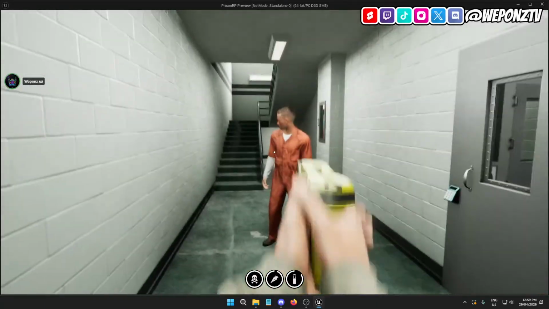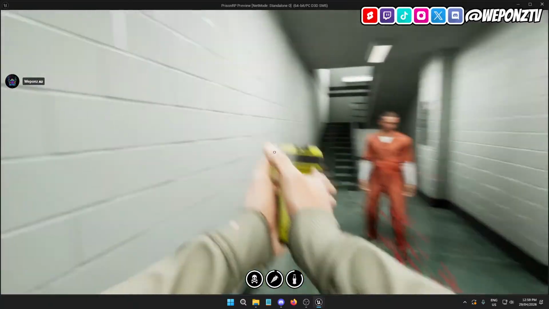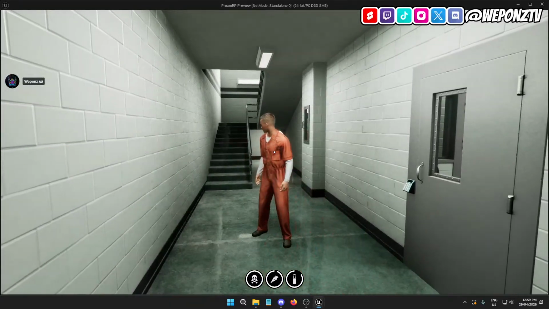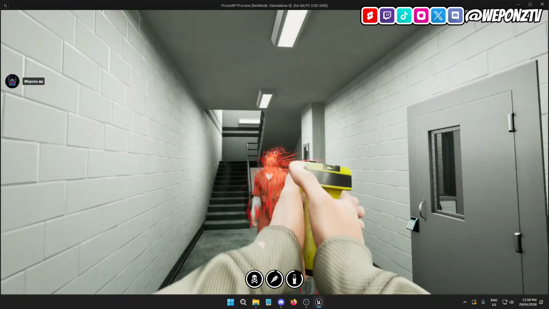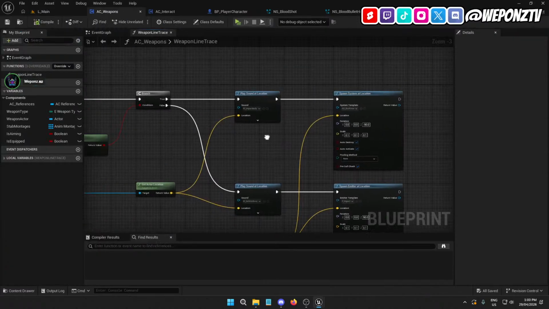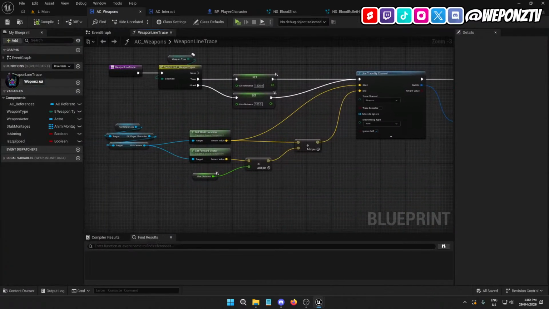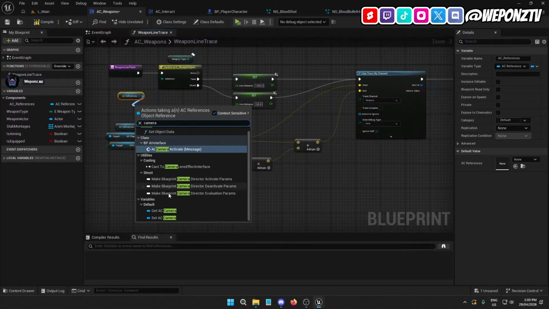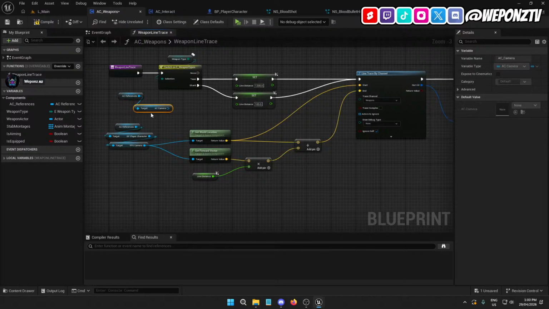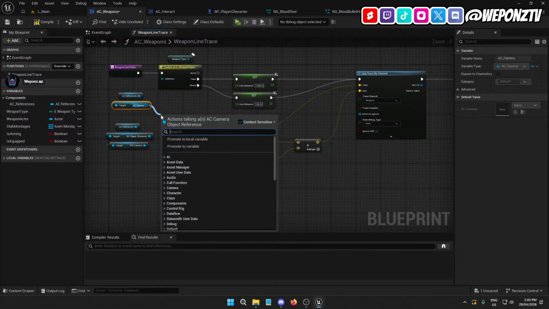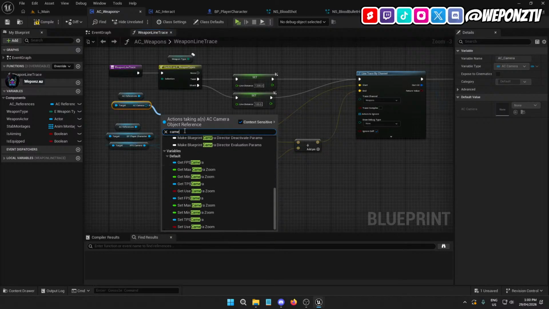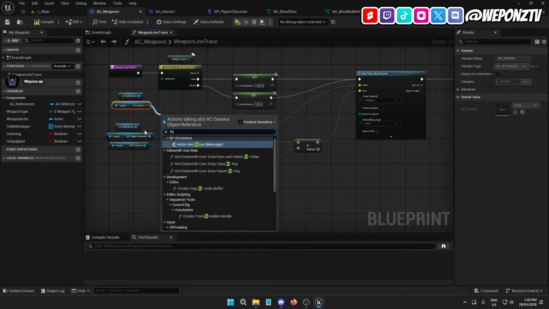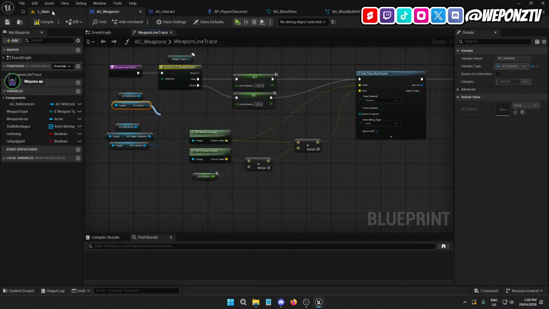Why is it so massive? Okay, let's fix this up. What is it?